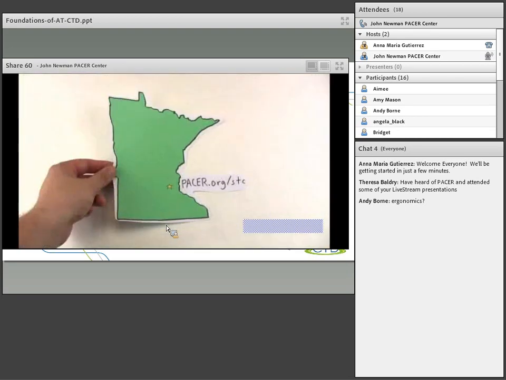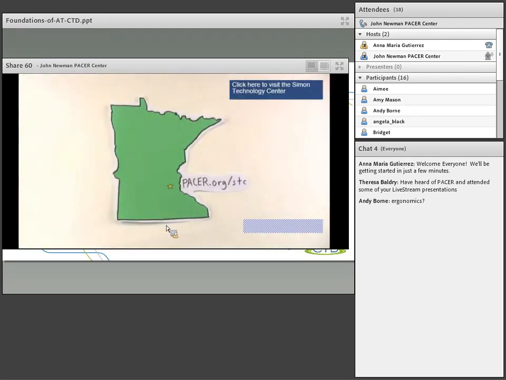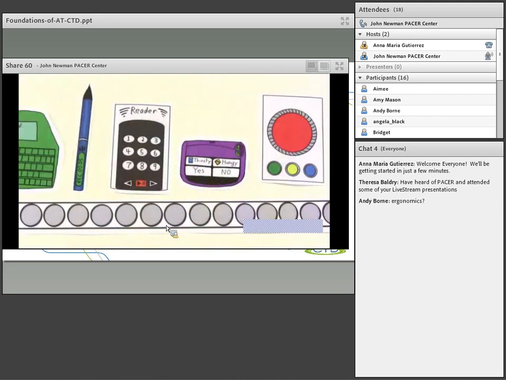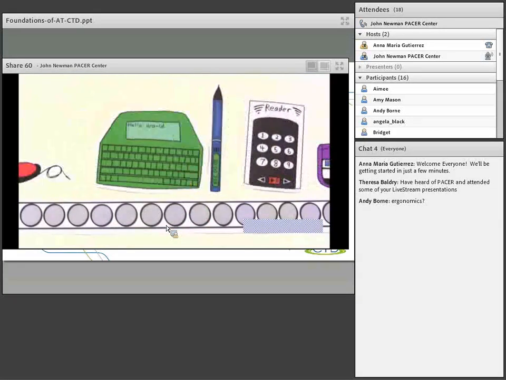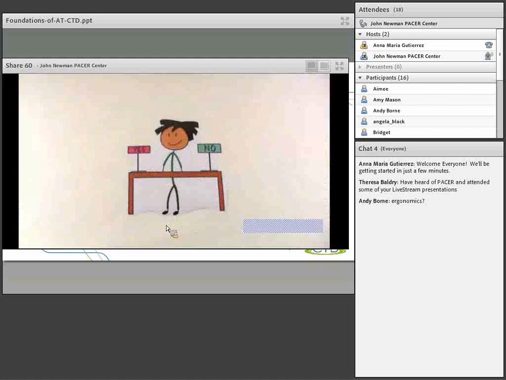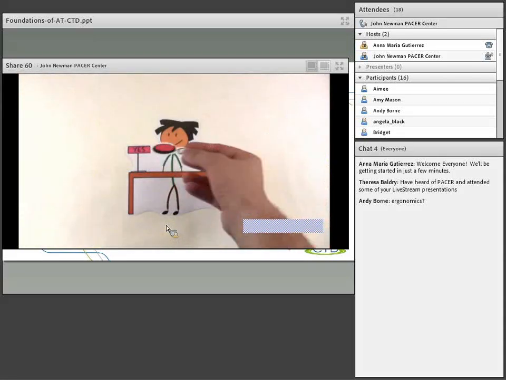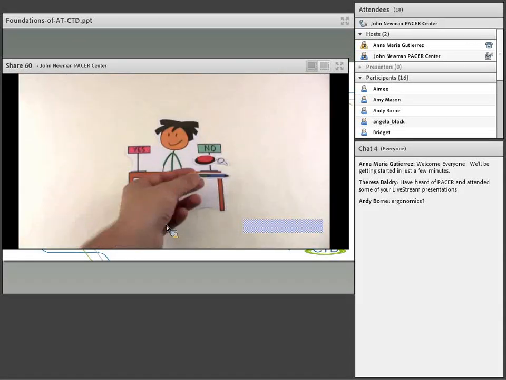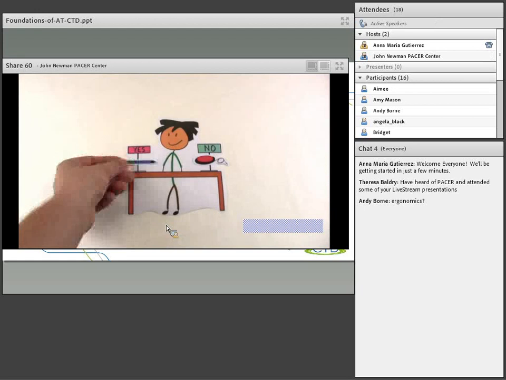There are also many AT centers, including PACER's Simon Technology Center, that you can find at pacer.org/STC. The STC's consultants help you explore the numerous technology options available. Its lending library lets you try different kinds of AT to discover what works best for you.